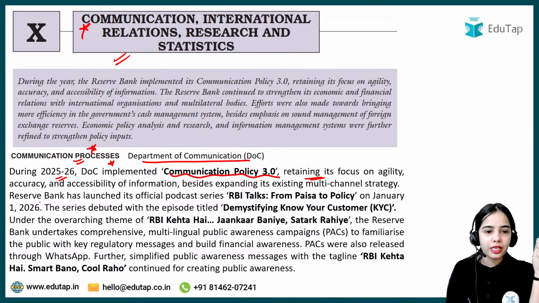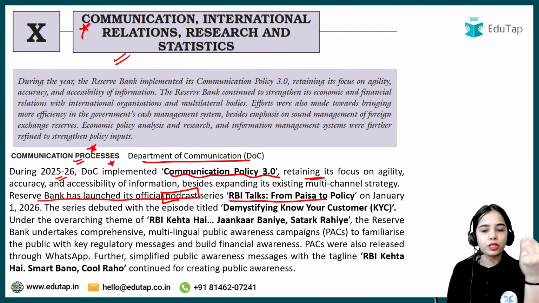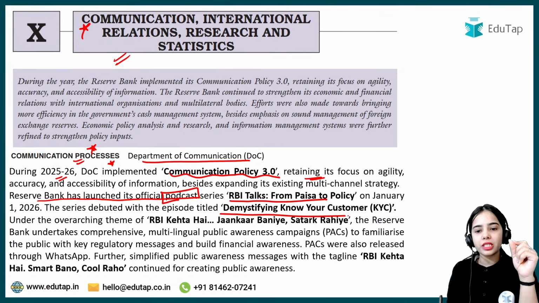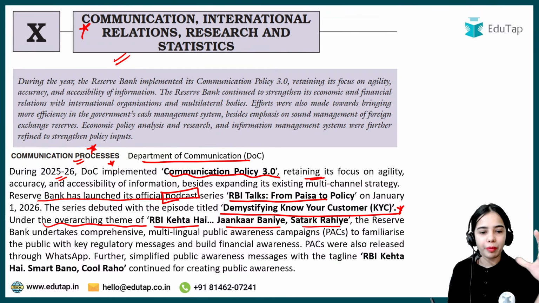Now, the Reserve Bank has launched its official podcast series, RBI Talks: From Paisa to Policy. The first podcast was titled Demystifying the Know Your Customer. Under the overarching theme of "RBI कहता है जानकार बनिए सतर्क रहिए", the Reserve Bank undertakes comprehensive multilingual public awareness campaigns to familiarize the public with key regulatory messages and build financial awareness. Further, simplified public awareness messages carry the tagline "RBI कहता है smart बनो cool रहो".